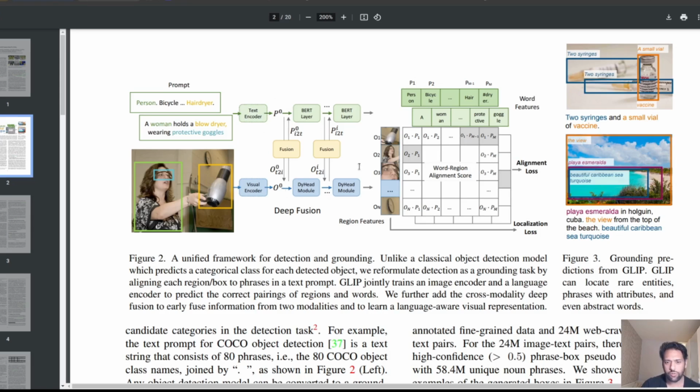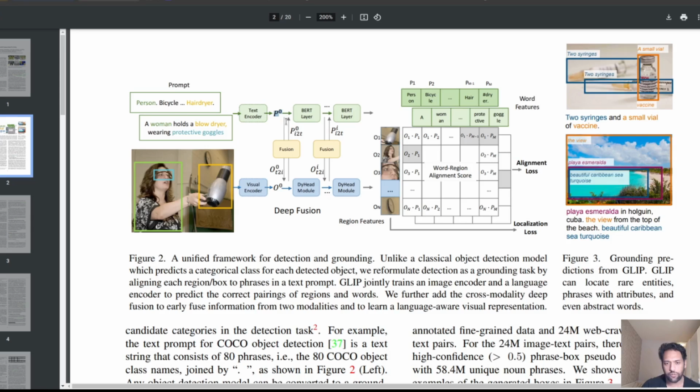And then it goes through this deep fusion. From the visual encoder we have output O, which are the regions, as shown here. So this is like a traditional region proposal network for object detectors. It proposes the regions. And for text encoders, after tokenization we have these text embeddings P0.